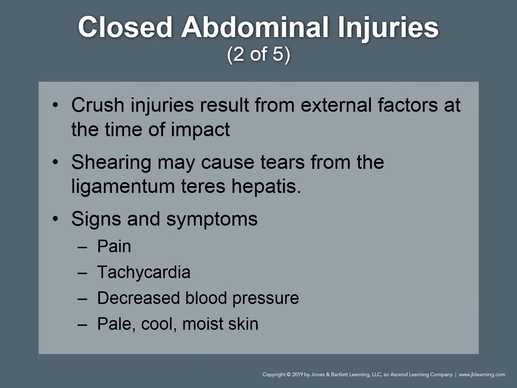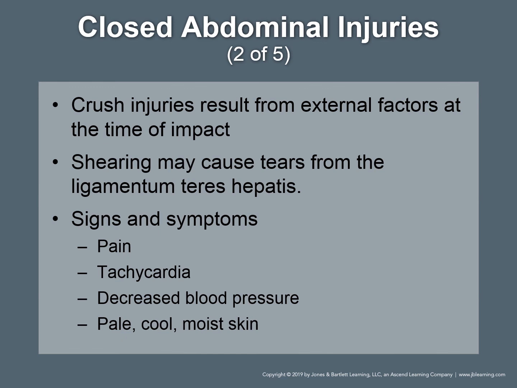Crush injuries, you know, you get run over by a car, building falls on you, tree falls on you. You have the injury, and then you have what happens from the prolonged pressure. Even with your crush injuries, you may have severe shearing forces that'll tear the aorta away from the heart. The ligamentum teres, that's from the liver. That's the ligament at the liver, and it'll tear loose and pull the aorta or the portal vein or portal artery, and can cause some massive bleeding if you tear that. So, closed abdominal injuries: pain, tachycardia, decreased blood pressure, pale, cool, clammy skin.